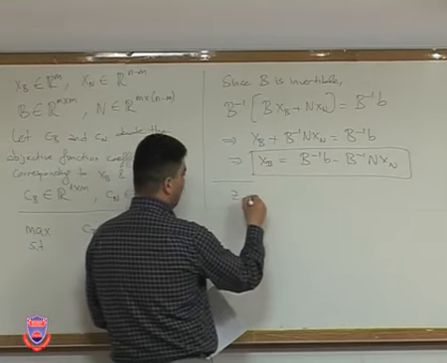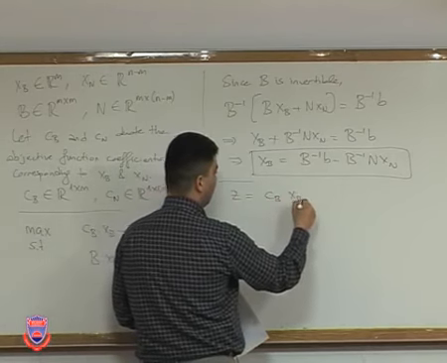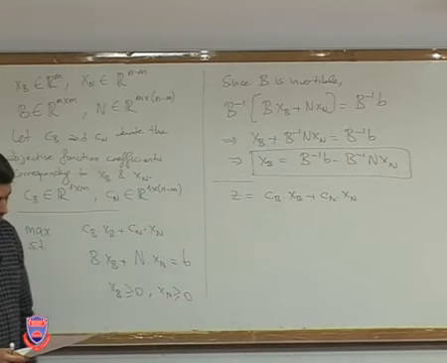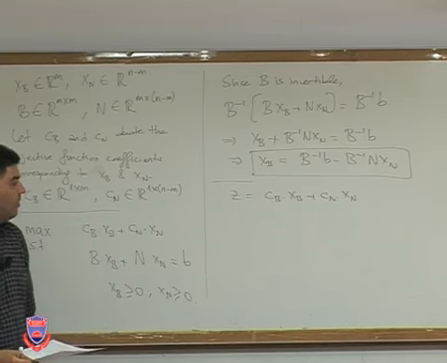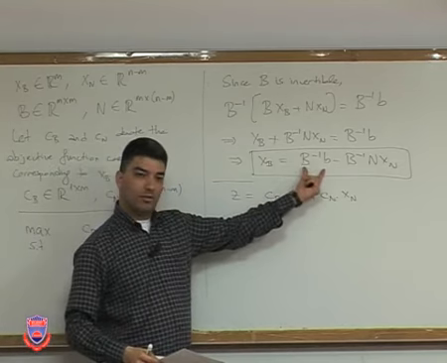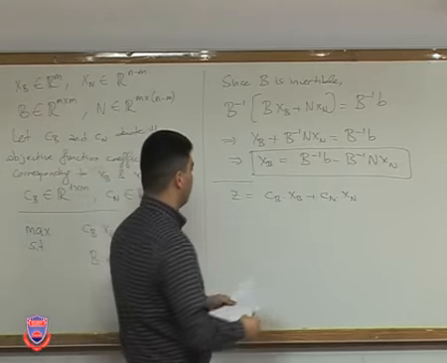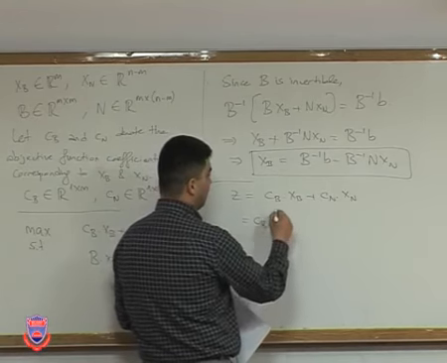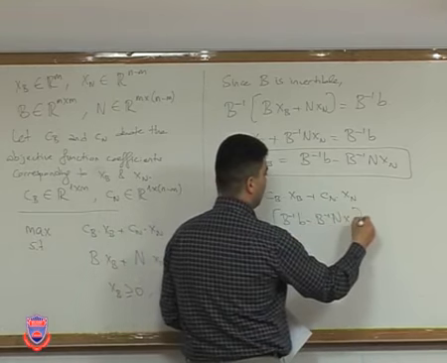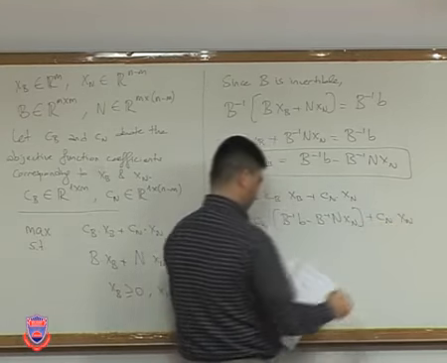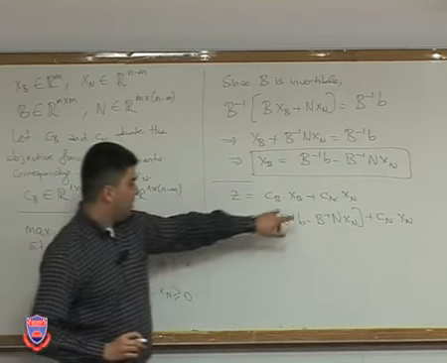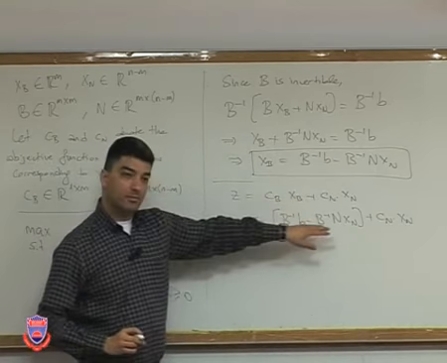Well, so now let me define my Z corresponding to the objective function. Okay? So now what I'm going to do is, instead of XP, I'm going to write this component here. I'm going to substitute this for XP. So which means that I have CB times B inverse b minus B inverse N times Xn plus Cn times Xn. Again, nothing magic so far, right? All I'm doing is substituting this for XP. Okay?